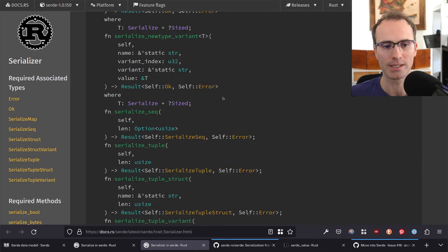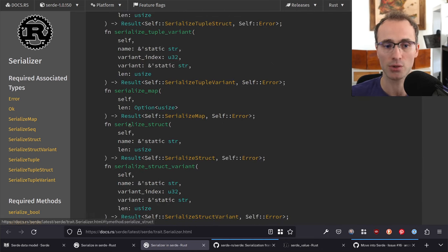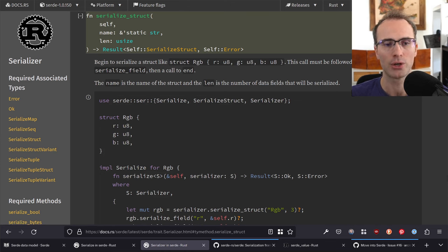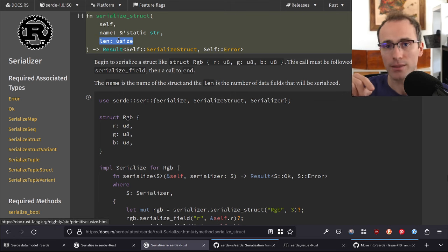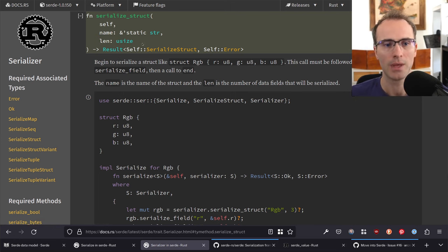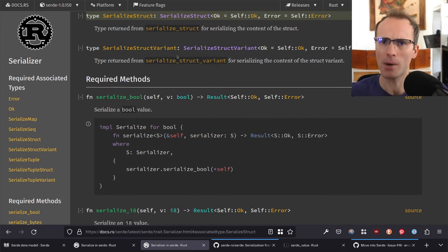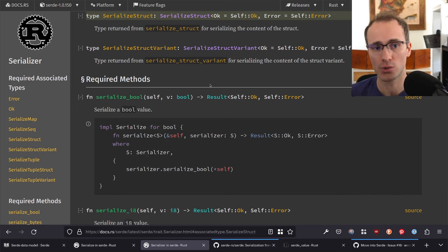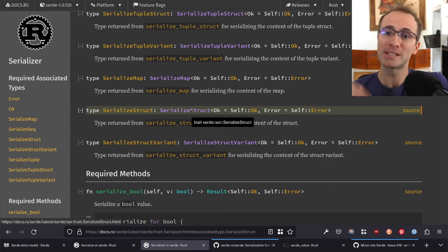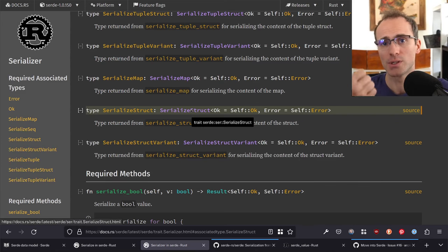If you're a struct, realistically, what you're going to do is probably call the serialize_struct method, which in order to call, you have to pass in the name of the struct, because for some protocols you actually want to encode the names of the types as well. You're also told the length, as in the number of fields in the struct. And interestingly, when you call serialize_struct, you don't pass in anything else. You get back one of these SerializeStruct things. This is a common pattern in serde too, that for more complex structures, you have sub-serializers for things like sequences, tuples, enums, maps and structs.